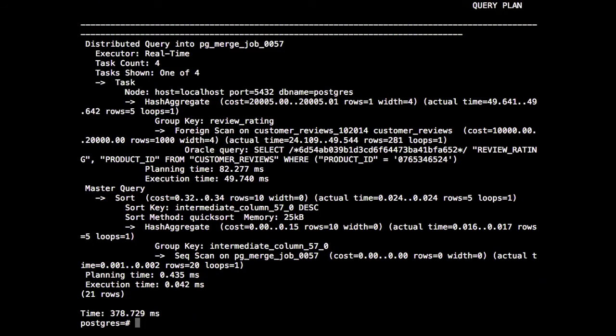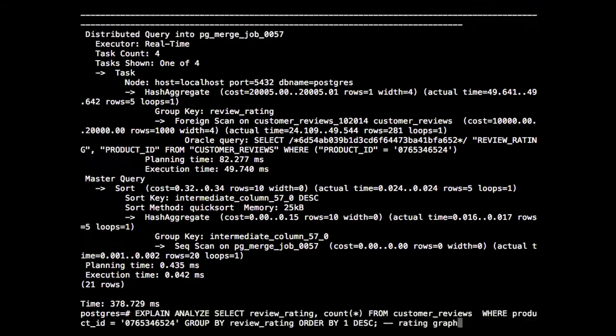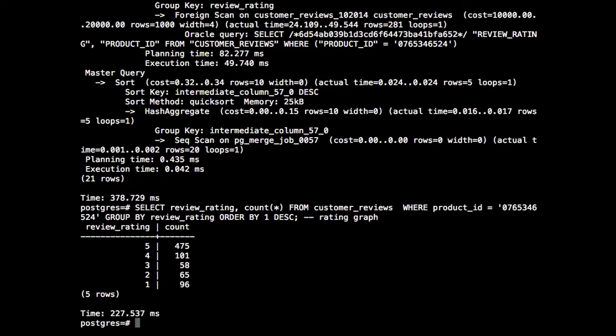Now, because foreign data wrappers can't push down a lot of stuff yet, it actually does a group by and a count on the worker node. Here, the worker is the master itself, so it's kind of confusing. So it already pre-groups all the data in these buckets. It's grouping by review rating, I believe, and then finally it gathers that. There's only five different review ratings in this data set, so from every node, it gathers five rows, and then it merges those together. So it sums up the counts for every review rating, and then you get the final result.